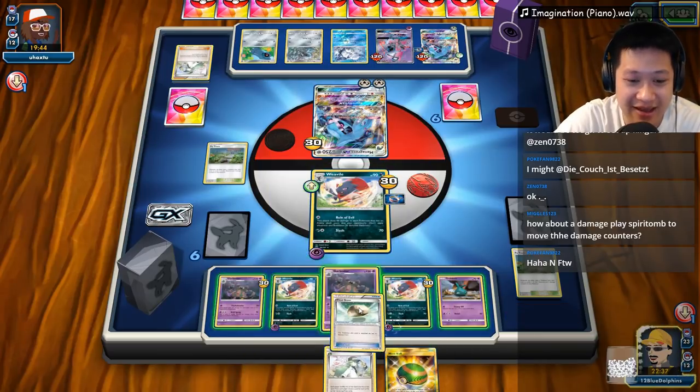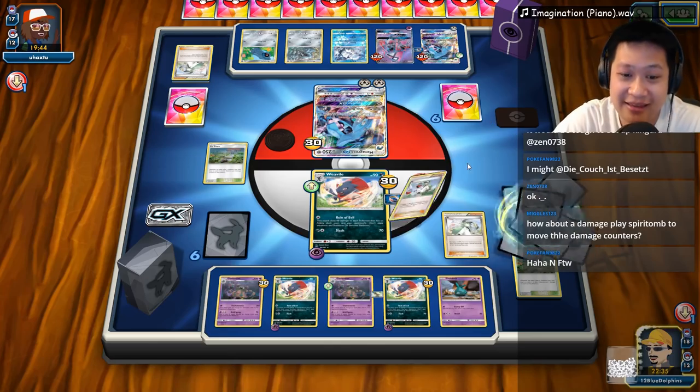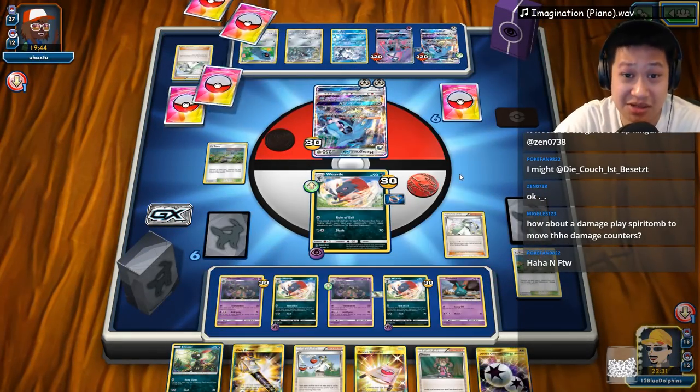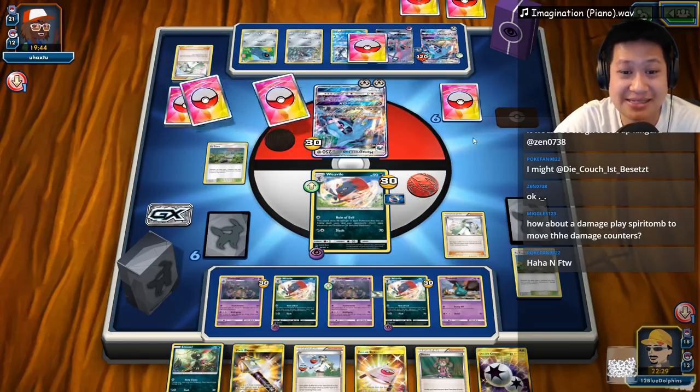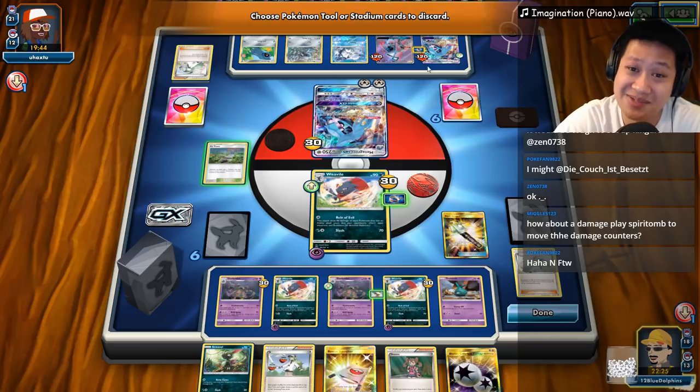All right, just throwing random items down right now. Gonna play N. Your retreat is actually free. You don't actually need a free retreat. Yeah, so that's good. And Choice Band doesn't matter, but that's more items in the discard, so why not? That's more items in the discard for me!